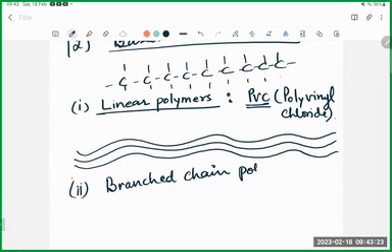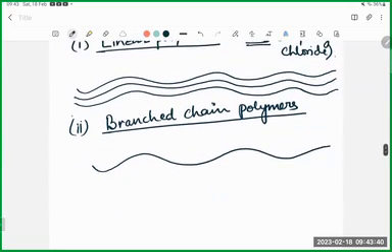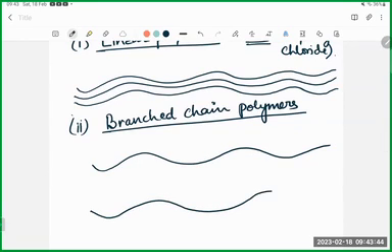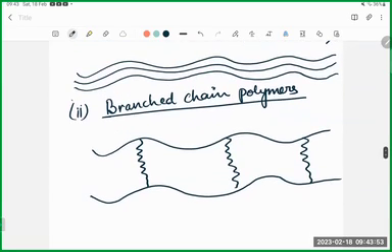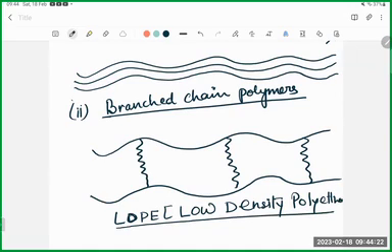So looking at their structure, we have classified these polymers into branched chain and linear polymers. How do they look? I would say a linear chain having some branches, which is easy. Suppose I take two linear chains with a little gap between them. Can you see, Rudya? Yes, ma'am. So their structure is like this. You can see they consist of two linear chains connected by a hydrocarbon chain, so we can say it's a branched form. Basically, low density polythene, LDPE, comes under this category.